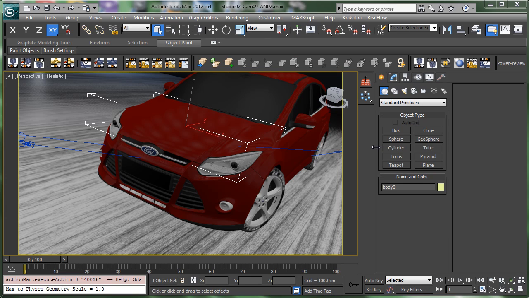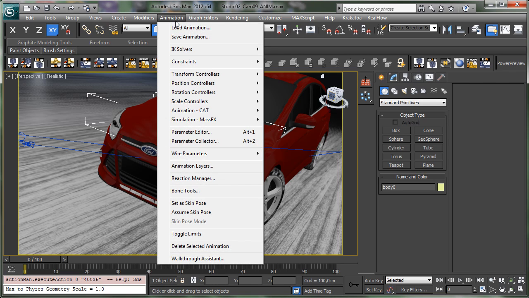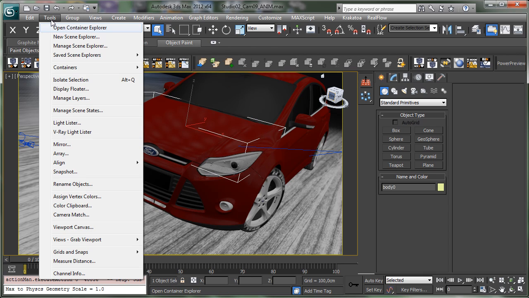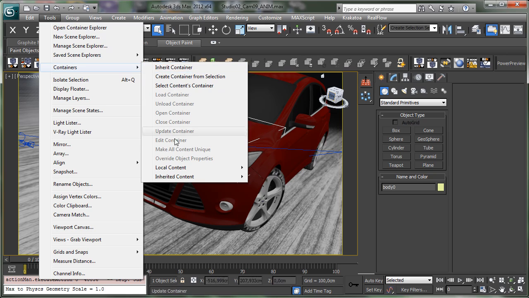So let's talk a little bit more about the containers, and you see that we have the containers there on the toolbar, and obviously you have the possibility to go inside the usual menu inside the tools to create the containers and to have all the features you have there.